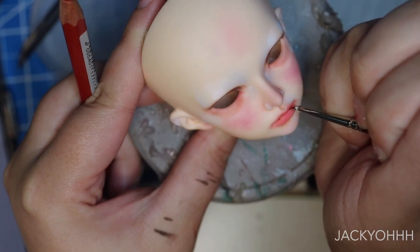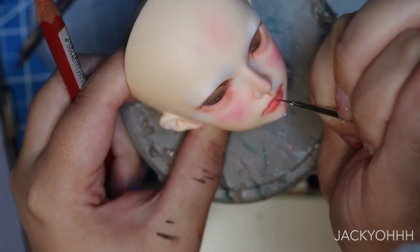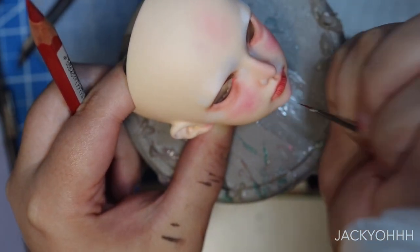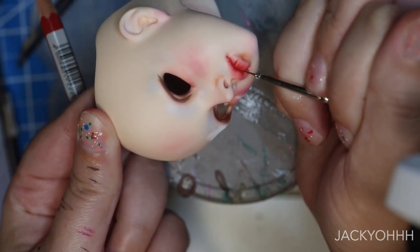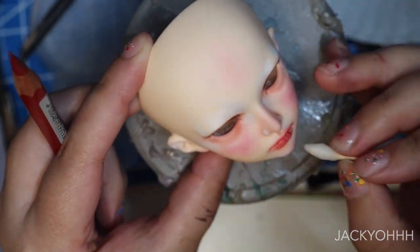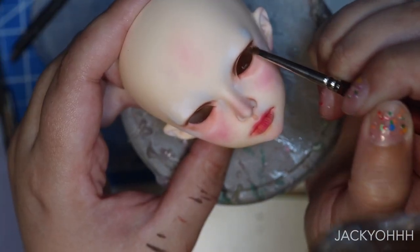I was watching a BJD face-up video by Xanthi, and she does a really interesting technique for lips where she does like 3 different layers of lip lines. The first one is just an initial coating of lip lines, and then you spray, and then she does a darker one, and then you spray again, and then she does the lightest one last. I just thought it was a pretty cool, effective technique, so I wanted to try it.